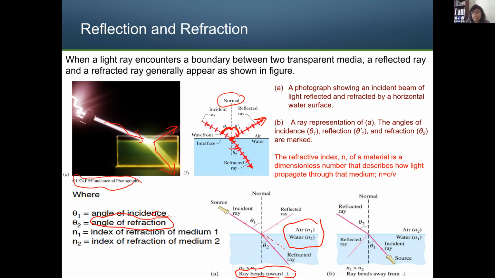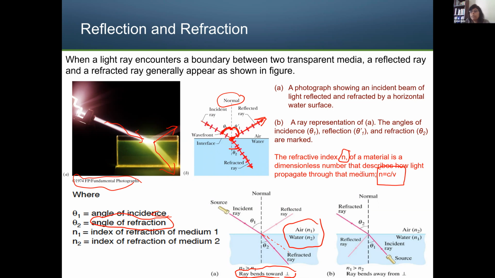Refractive index, we use the letter n. Refractive index is an index, there are no units, but the definition of refractive index is basically the ratio of the speed of light in the vacuum, that is the speed that we talked about last time, 3 times 10 to the power 8 meters per second, to the speed of light inside that media. So that is what the n means: n equals speed of light in vacuum divided by speed of light in the media. That is the refractive index definition.